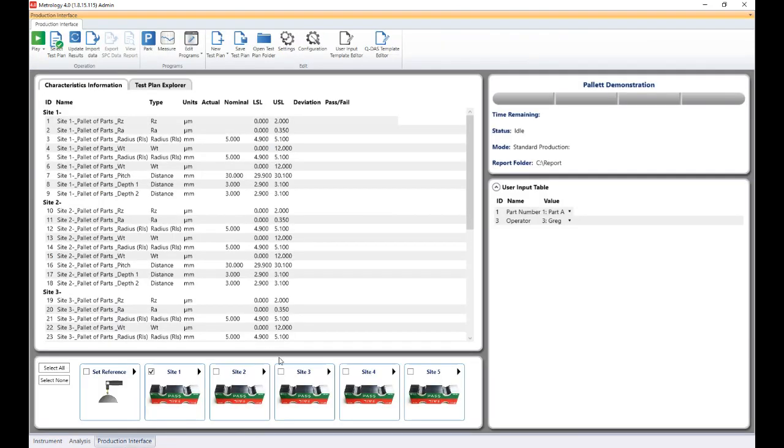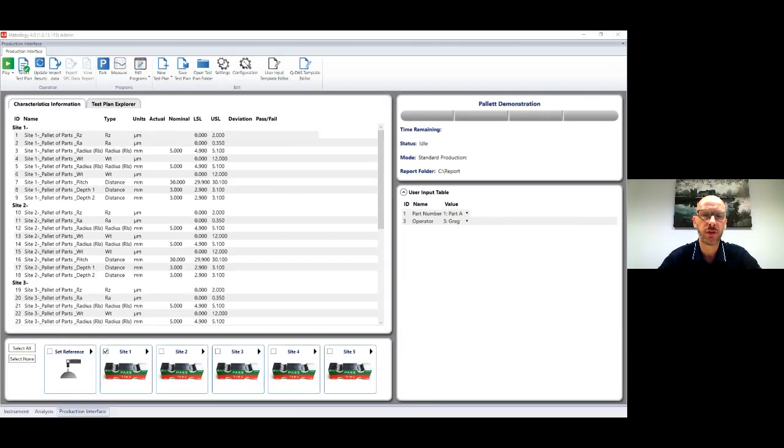Right, so what we're showing on the screen at the moment is 5 different sites, and that related to what you saw in the video as well. So what we've got there is, in effect, the ability to add as many sites as we want to, but it's wholly dependent on the size of the stages that you're trying to put it on, and the size of the parts, obviously.